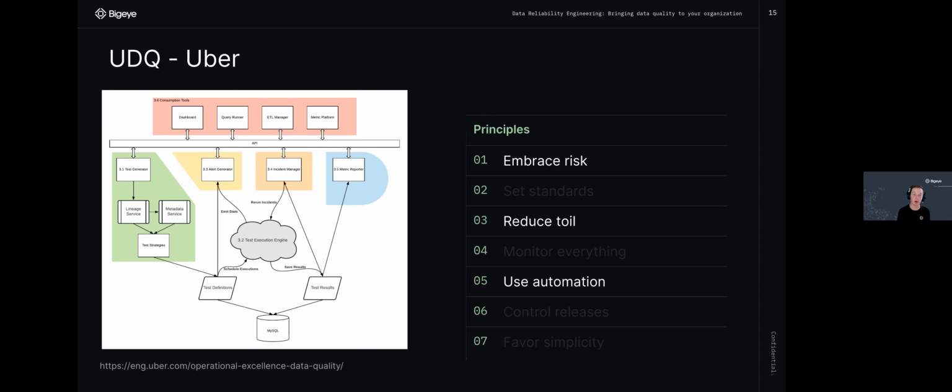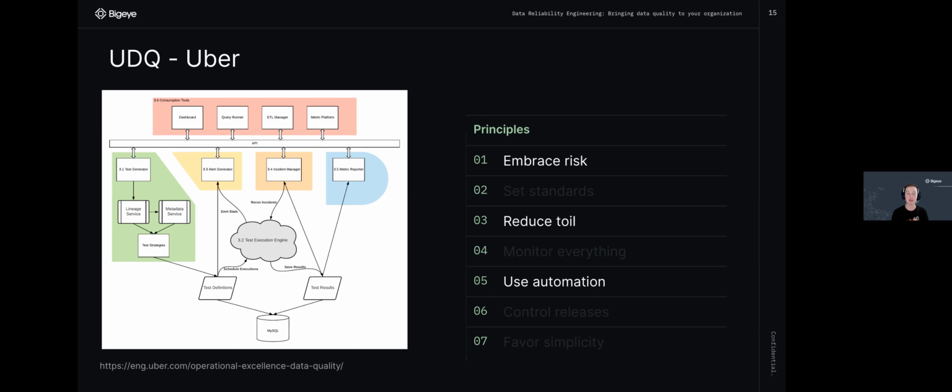The system reduced toil. It reduced toil by integrating all of the key components of data quality and reliability into one unified interface. Once I create a test and say that if this fails, go tell me about it, and it's going to affect this particular table, the rest of the system just did the job for you. The test got run, the alerts would get generated, sent to the right place, surfaced to the right people, incidents would get created, metrics would get reported. All of this was handled for you.